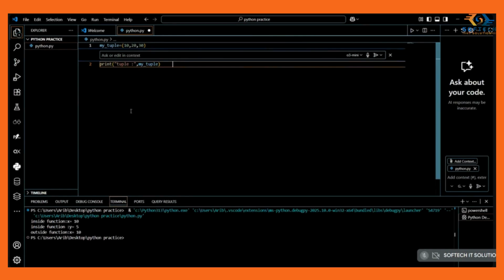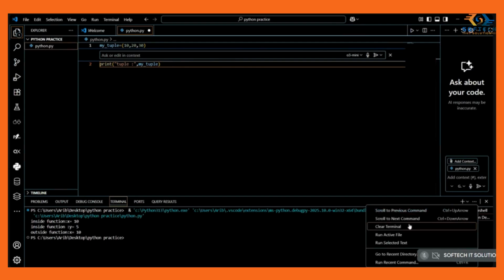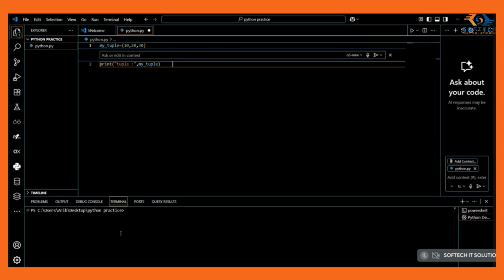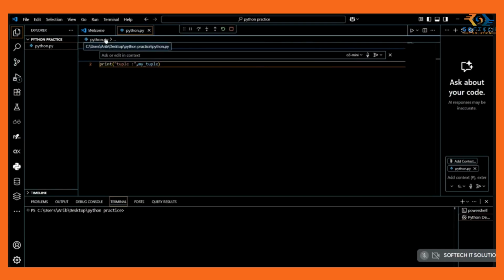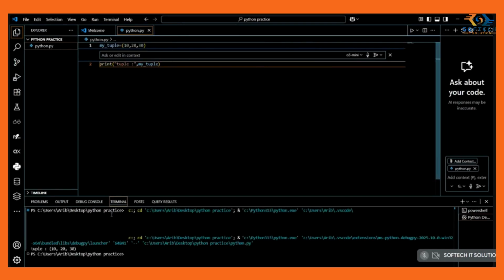So here I write the instruction to the tuple, that the tuple shows me the tuple outside in my terminal. Here you see the terminal. First we clear the terminal. Okay. So after running this code, you see here our tuple values 10, 20, 30.